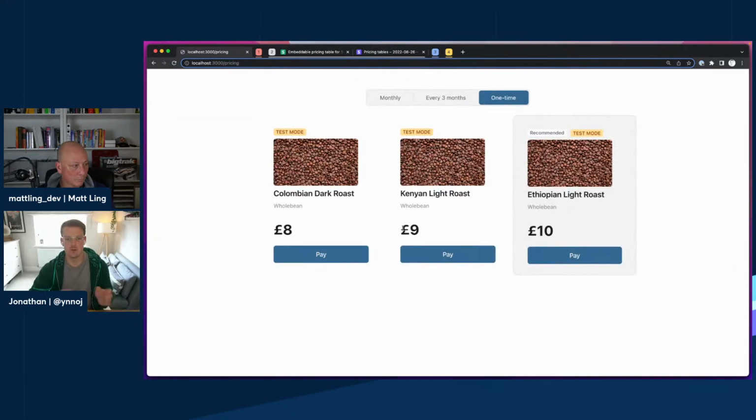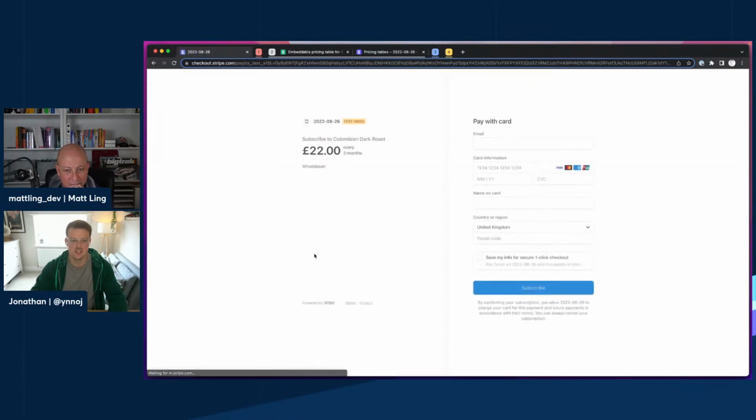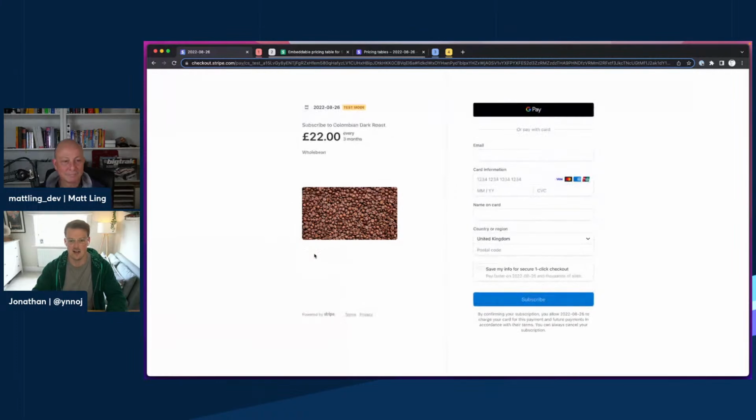Yeah, and probably the most impressive part about this, at least it was for me when I first used pricing table, was the speed of how fast it creates the checkout session. And it's pretty impressive. So I'm going to click this, and hopefully this comes across well on the stream. Every 3 months. Okay. Look, it's almost instant that the redirect to checkout happens.